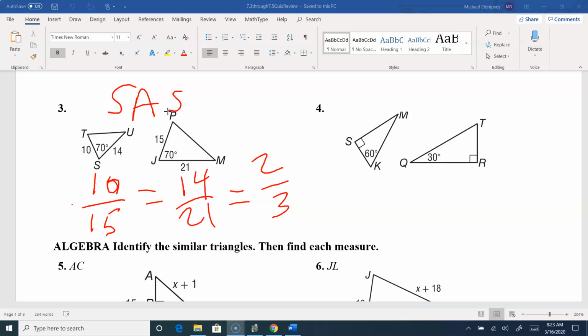Okay? And now in number 4, what do we have? We have to use a little bit of deduction here, but I have a 90-degree angle and a 60-degree angle. Then over here I have 90 and 30. So I need angle, but if we know that the angles add up to 180 degrees, I know right away this third angle over here must also be 60 degrees, right? 90 plus 30 plus 60 would add up to 180. And likewise, this angle here has to be 30. So I do indeed have similar triangles. Even though the 60 and 30 aren't the same, their complements would be the same. So these two triangles are similar by angle.